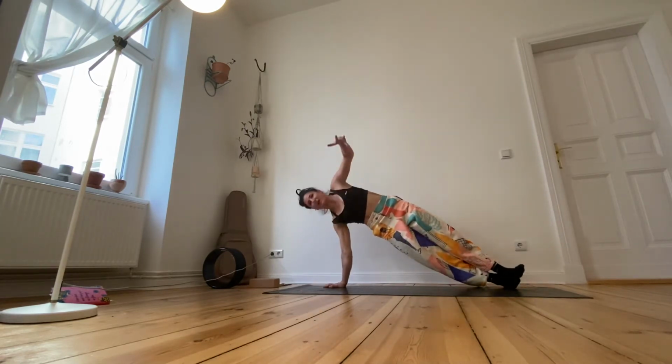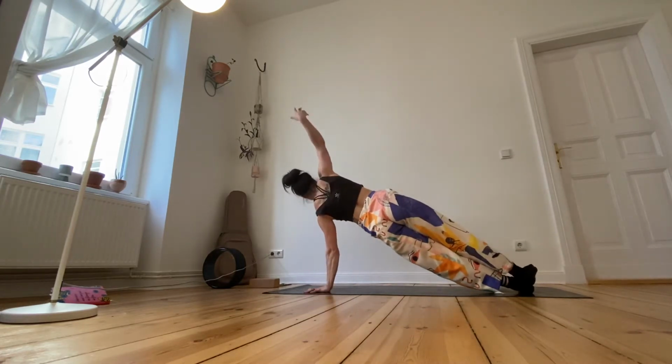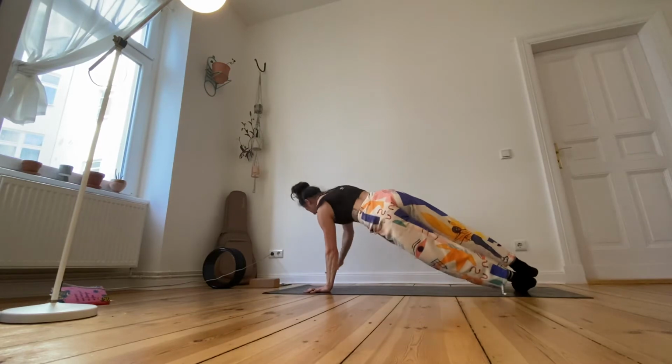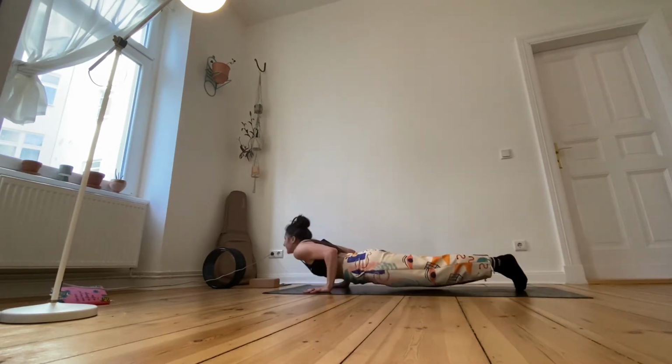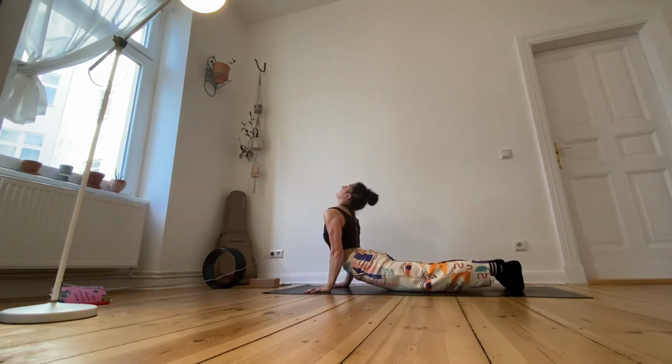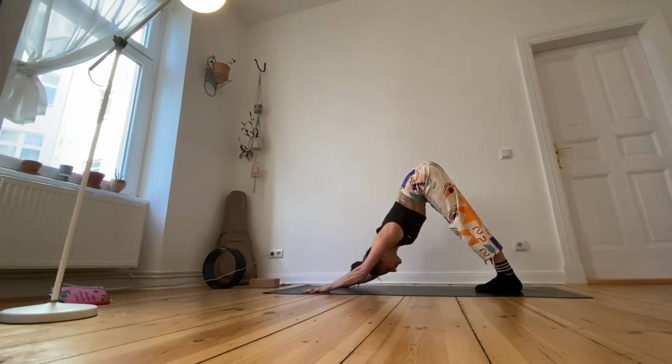Right side plank. Left arm lifts. Center plank over to the left. Right arm lifts. Center plank. Your version of chaturanga. Inhale, heart up. Exhale, hips up, down dog.